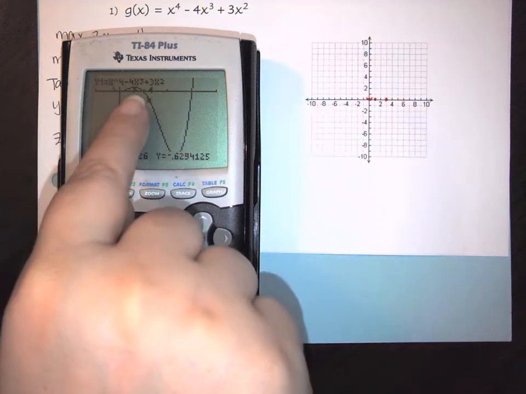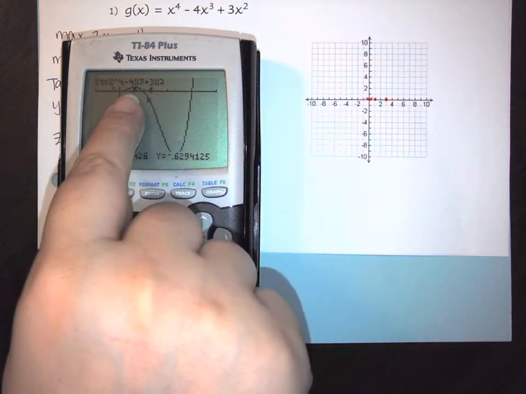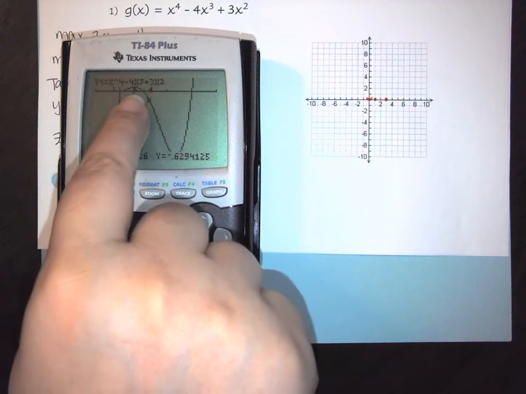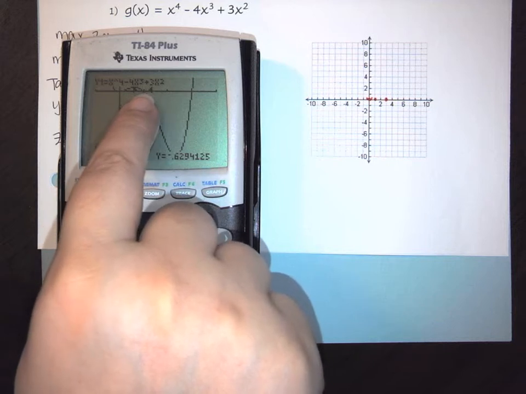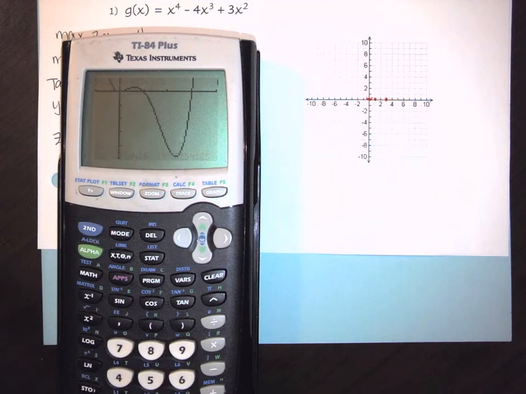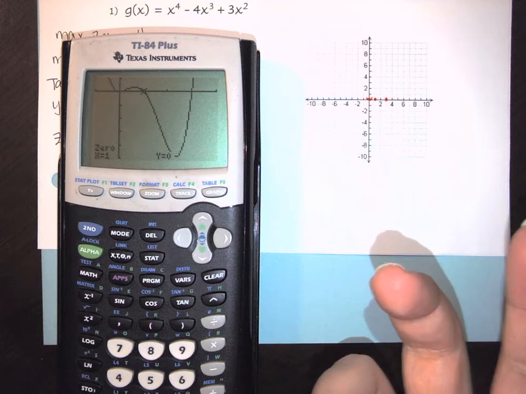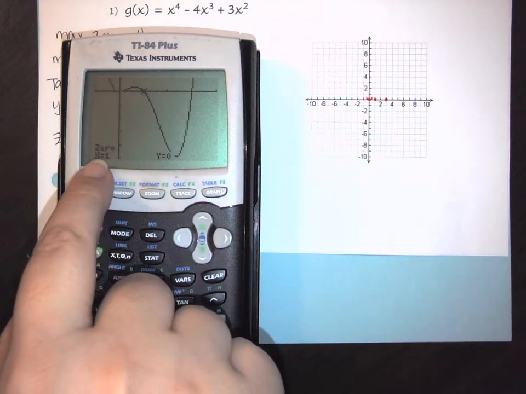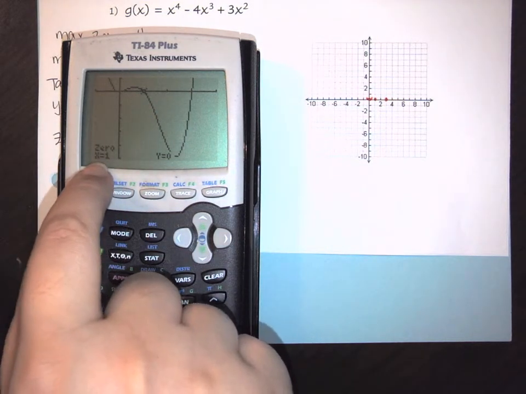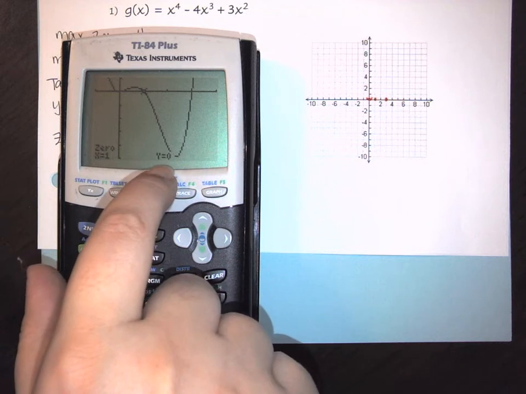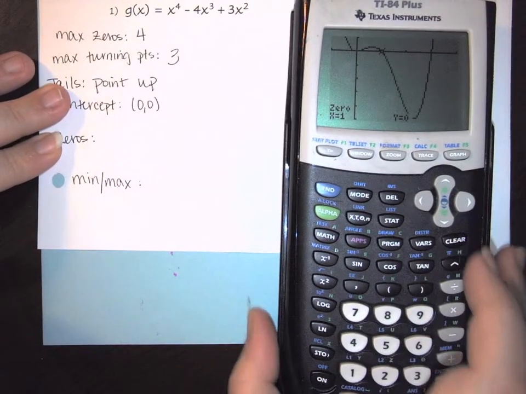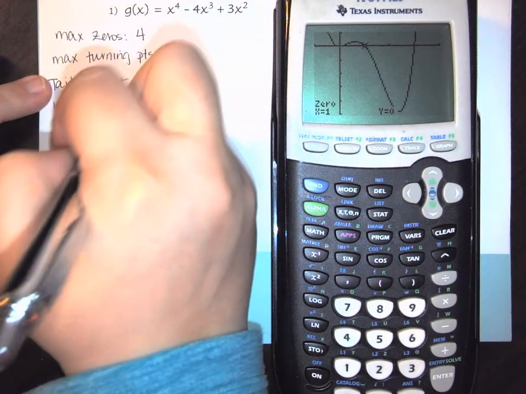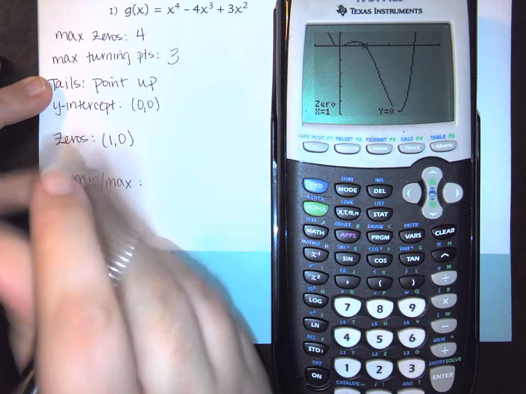And see how I've got these two arrows that are pointing in towards each other. What that is saying is that somewhere between these two arrows lies the intercept point, and I want to find what that is. So I'm going to go ahead and hit enter. That's going to allow the calculator to take a second and calculate it out and spit out an answer. So it's blinking right here, and it's telling you that that occurs at the point x is 1, y is 0. So we have found one of our zeros to be at the point 1, 0.